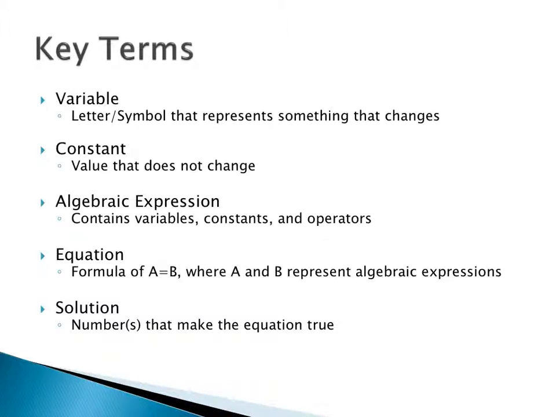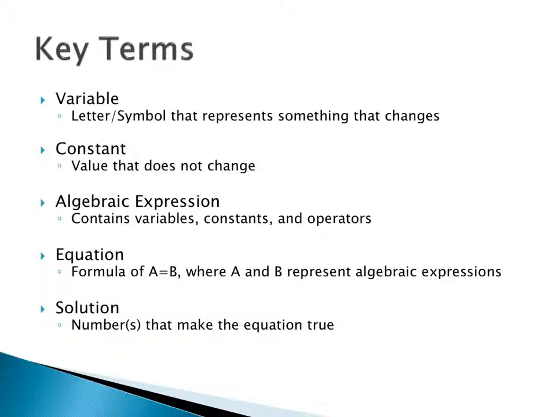Before we get into the nitty-gritty of solving equations, let's go through a few key terms. Some of these key terms are from things you should have learned in algebra and from sections previous to 1.3. Since we're starting off with this section, we'll take some time to go through some of these. The first key term we have is a variable. A variable is defined as a letter or symbol that represents something that changes.